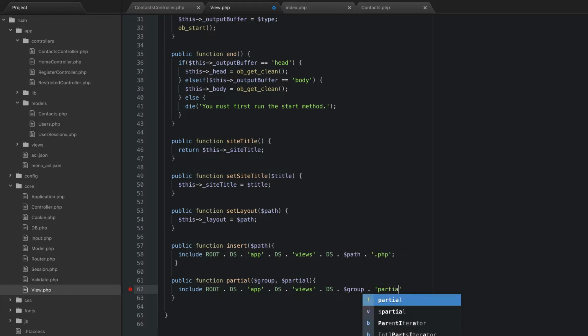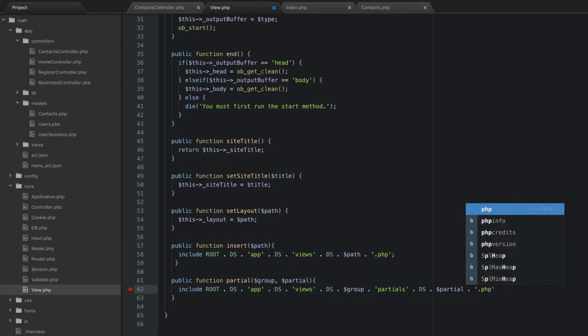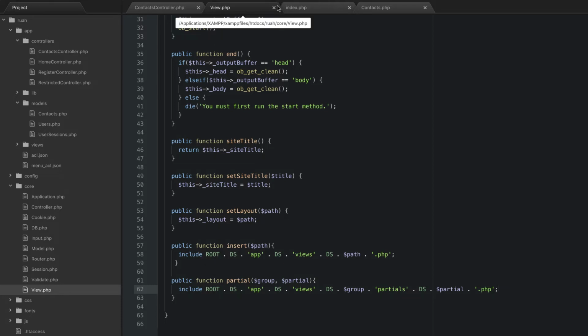So we can create a directory inside of our views called partials, and then we'll do ds, and then partial, and then .php. Alright, so that should do it. So we'll go ahead and close view here.